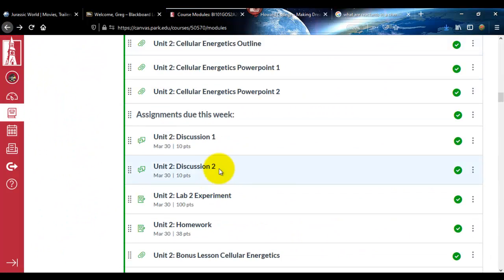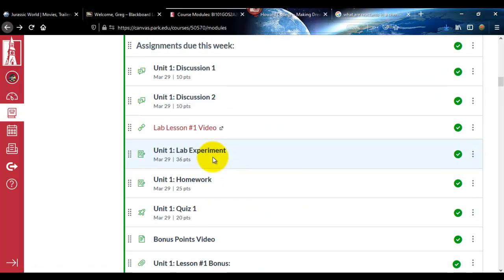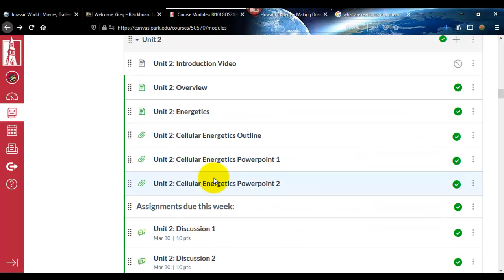There is a little bit of a reading if you want to. It's not very long right here on energetics. Here's our outline. I've actually made some videos for this outline. They'll be posted right above this. I'm going to see if I can put them all under one tab just to make it look a little less busy. Last week was kind of crazy. There was a lot of stuff in your first unit, so I kind of want to make it a little more concise.